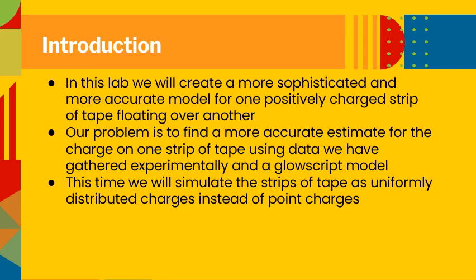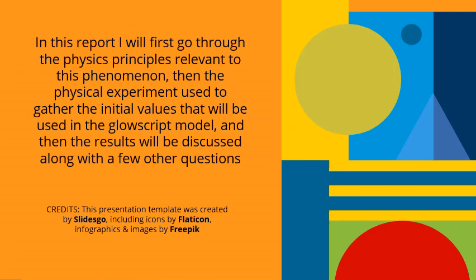This time we will simulate the strips of tape as uniformly distributed charges instead of point charges. In this report, I will first go through the physics principles relevant to this phenomenon, then the physical experiment used to gather the initial values that will be used in the GlowScript model, and then the results will be discussed along with a few other questions.